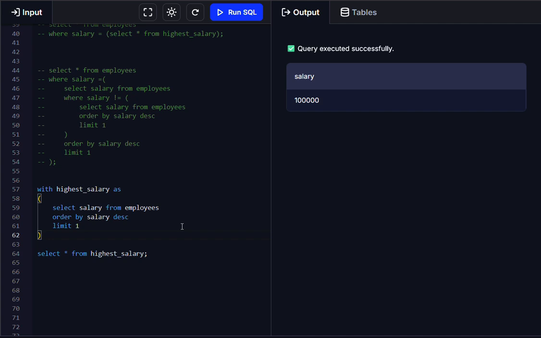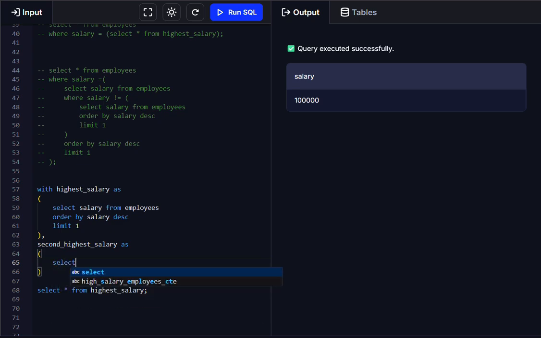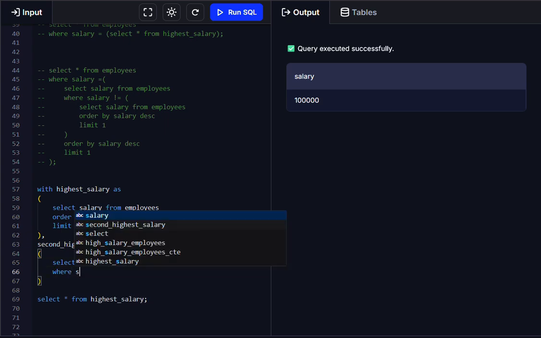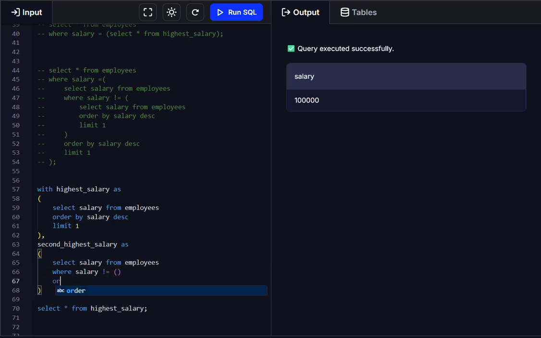How we do it is we separate them using a comma, and we can give another name like second highest salary, as, and we can use parentheses to write the second CTE. In the second CTE we will write select salary from employees where salary not equal to something, order by salary in descending and limit to 1.